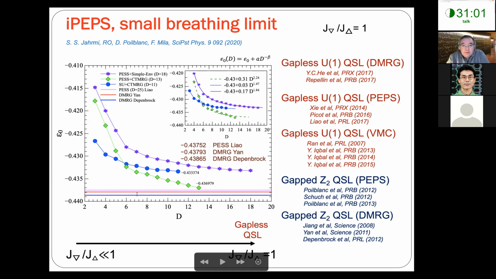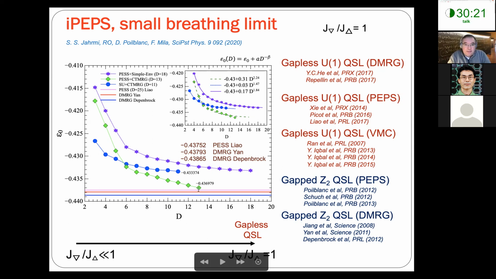Down here, we have some DMRG results. Here on the right-hand side, you can see a summary of proposals for the ground state, essentially from the people who have been claiming that this was a quantum spin liquid. Some people claim that this was a gapless U(1) quantum spin liquid. Some other people claim that this was a gapped Z2 quantum spin liquid, and so on. In our simulations, what we observe is that the best ground state energies were obtained using projected entangled simplex states, and then contracting the environment with the corner transfer matrix renormalization group proposed by people in the audience. We went up to bond dimension 13 here.